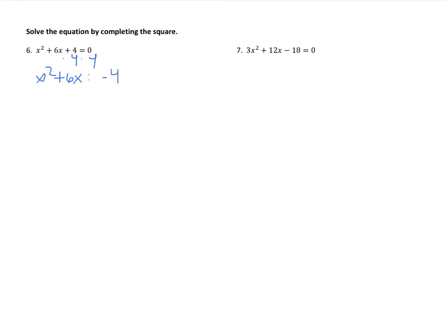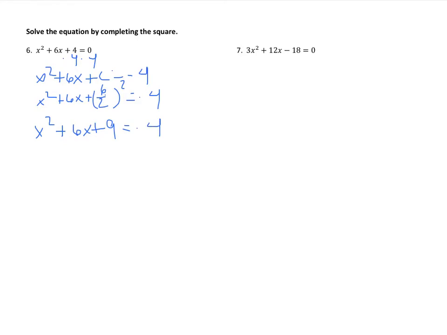Now what you need to do is complete the square. So how did we find that missing c? So let me back up. If you think about completing the square, didn't we have this? But instead of just being that, we have now that it equals negative 4. How do we find c? You do b divided by 2 squared. So you get x squared plus 6x plus 6 divided by 2 squared. Okay? Well, 6 divided by 2 is 3. 3 squared is 9. So you get x squared plus 6x plus 9 equals negative 4.